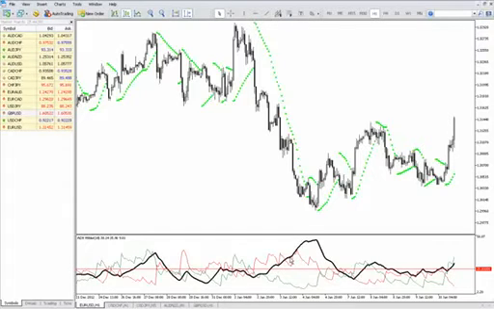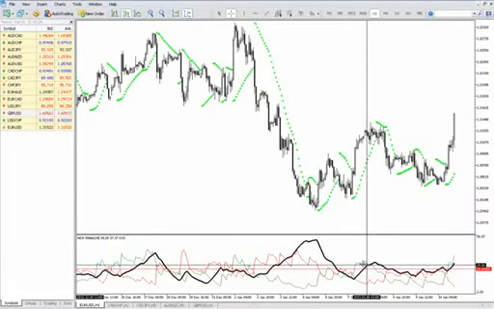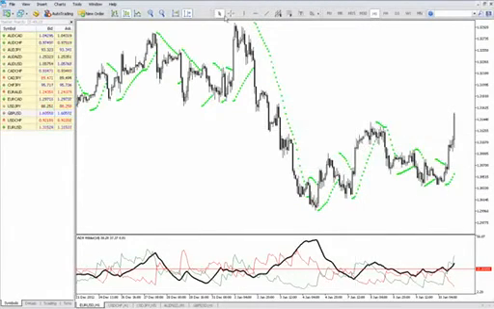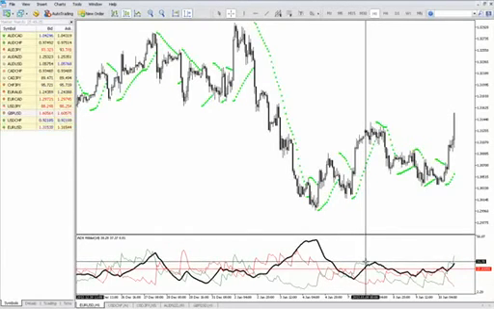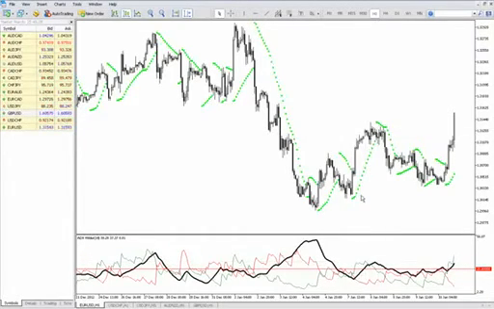Just because it crosses above the line doesn't mean that there is a trend upwards. The direction in this indicator is not relevant at all. All it measures is the strength. So when it's above 25 and you have a downtrend taking place, you know that there is a downtrend in the market. If the ADX indicator is above 25 and an uptrend is taking place, which you can see here, okay, you see this? There's an uptrend there, and the ADX indicator crosses there. There's an uptrend taking place, okay? So that's how the ADX works.